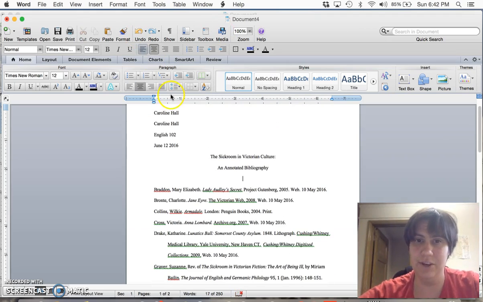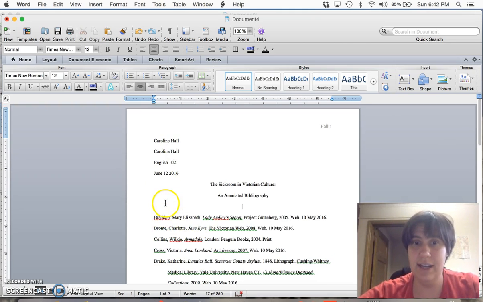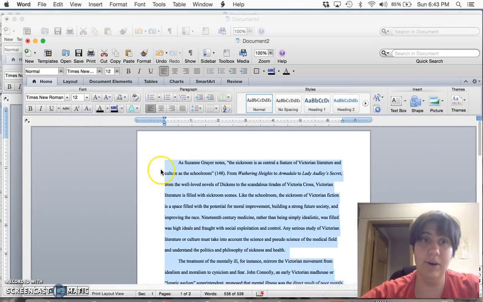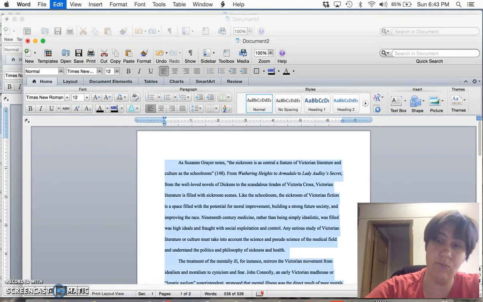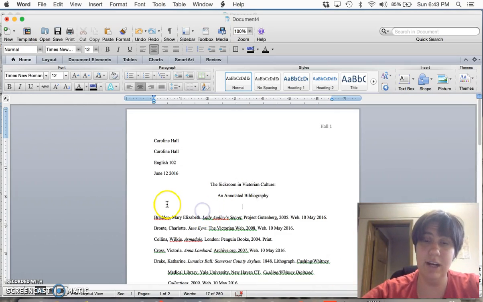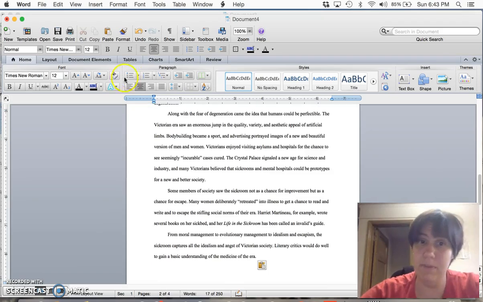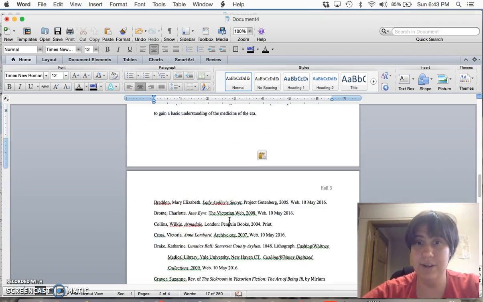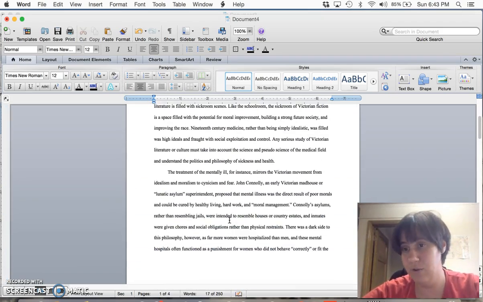Oh, good. There we go. So here it is. Here's the works cited page I just showed you, and here it is with its MLA headings and everything. And once you have all of that, the next thing you are going to do is write an introduction. I tend to recommend that the introduction run for about 1.5 pages to 2 pages. So here it is. I've written a 2-page introduction.